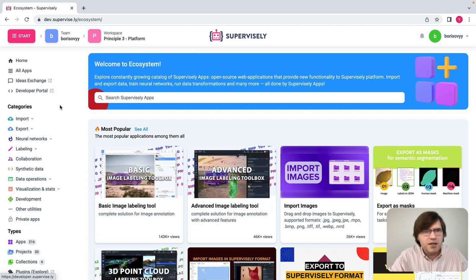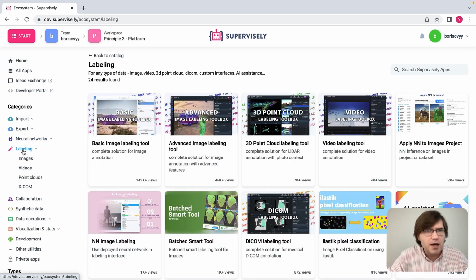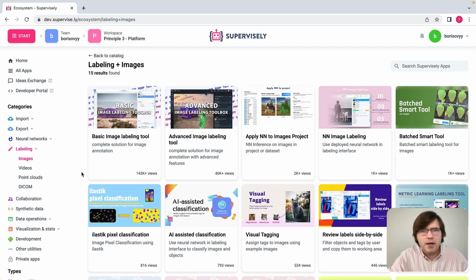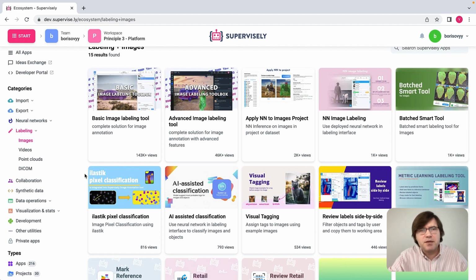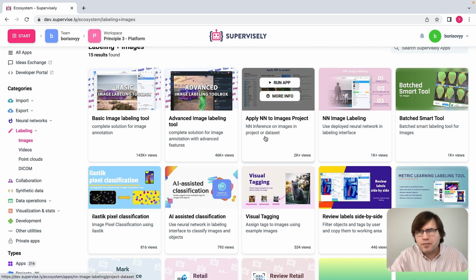Let's go back to this ecosystem page, and the next category here is labeling. What we mean by labeling is essentially the cases when an app is built into the labeling interface. For example, you can use some of those.